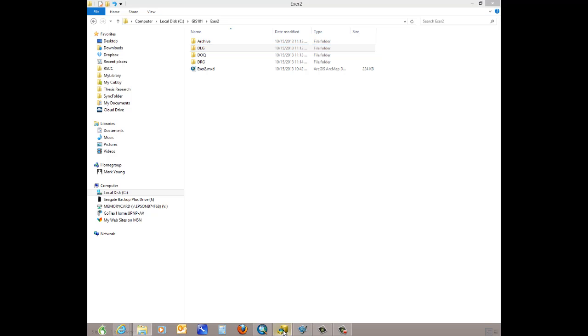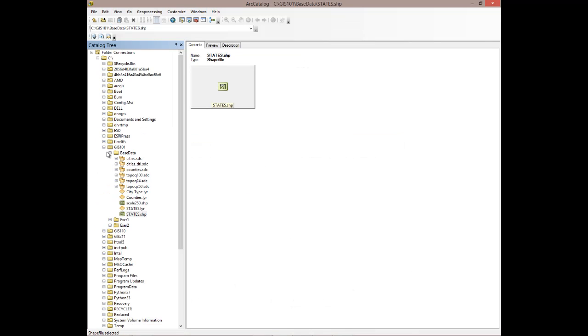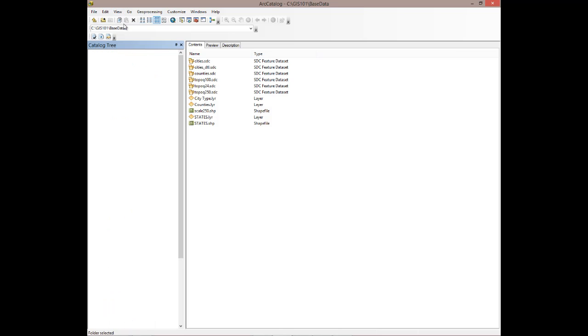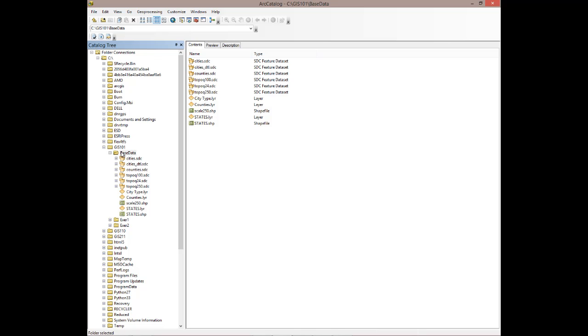I'm going to do that in ArcCatalog. So in ArcCatalog, since I had mine open, I'm just going to refresh my view. First, I want to select the folder that I have that data stored in. You notice if I had it in base data, it's not showing up here because I had the program open already, which is another good reason for closing it each time. You don't have to remember to do this. It can drive you nuts wondering where your file went, and all you really had to do was refresh. And when you refresh, that should pull that information up. It actually wasn't in the base data anyway. It was in the EXER2, but that would have showed up as empty if we had looked in there a minute ago. So after the refresh, it would show up.